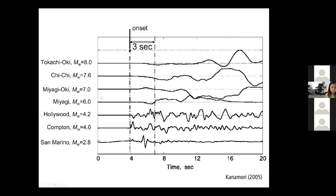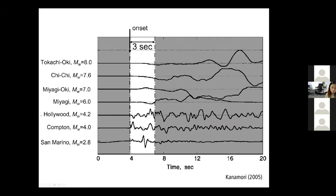But the difficulty of earthquake early warning is you have to tell very quickly, ideally in the first few seconds, whether this is a small earthquake or a large earthquake. In that case, you can probably tell these are small earthquakes, but it's very difficult to tell how large it's going to be, magnitude 6, 7, 8. It's very difficult to tell at the beginning of the earthquake. So what we are doing is updating every second and reporting how large it is currently. And once it exceeds some threshold, we provide the warning message to the public, to the area where large shaking is expected.